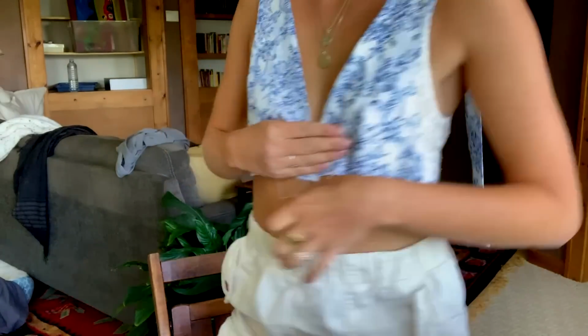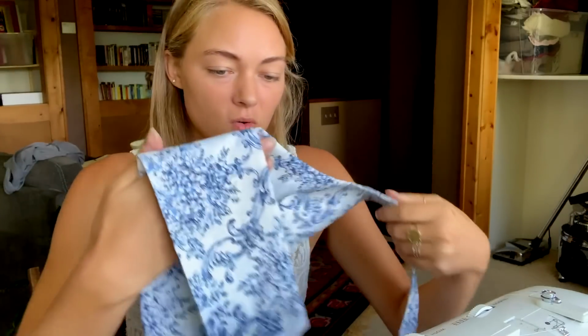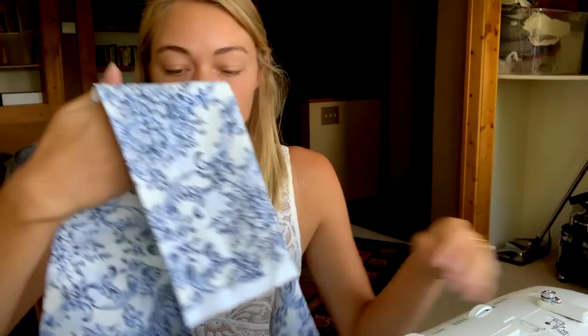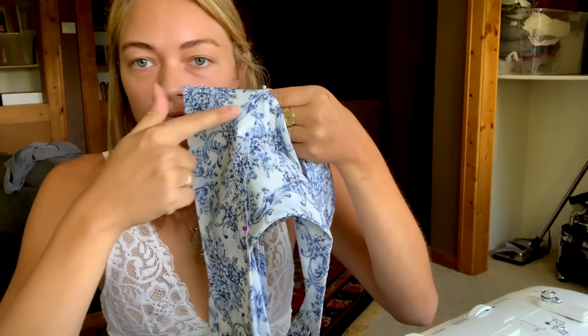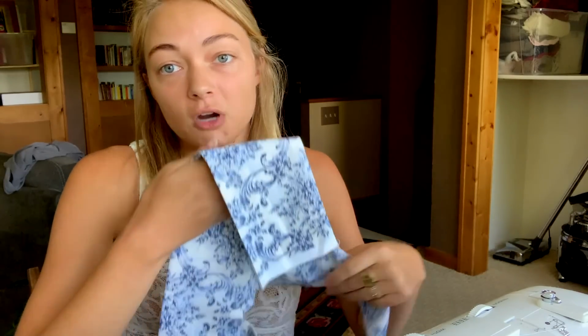Alright, so I've got straps on both ends of this, so I'm going to now start pinning it into the bottom piece, and then I'll show you what I do. I have it all pinned in. Because I don't know the length of the straps yet, I'm just going to sew right here to make sure that these top pieces get nice and secured in, and then I'm going to figure out the straps.